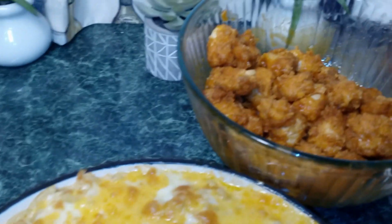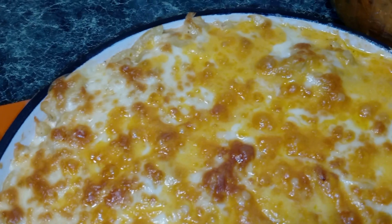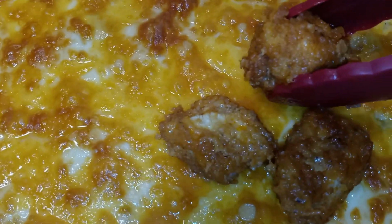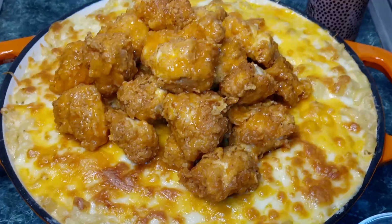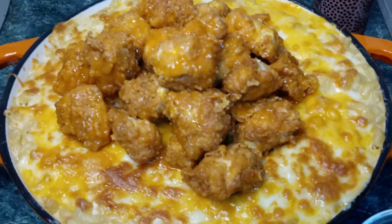Okay guys, now we're going to get our chicken chunks and just place it on top. I'm going to place all of them on top of our macaroni and cheese. Okay guys, now look at that. Look how beautiful that is.